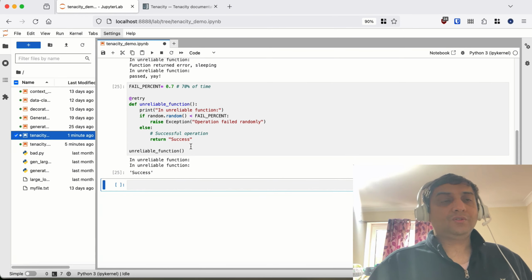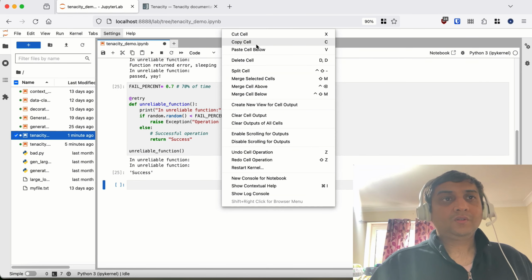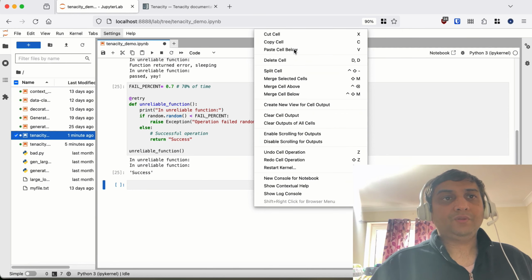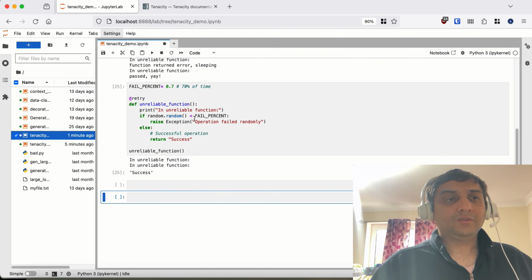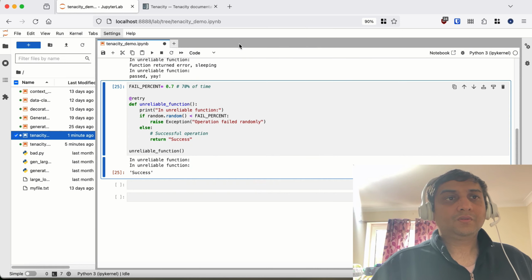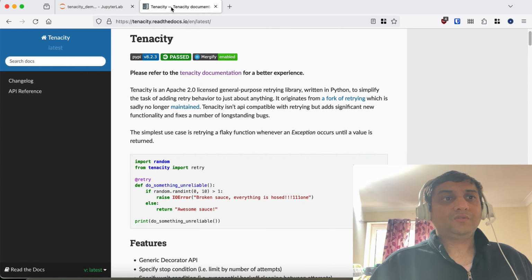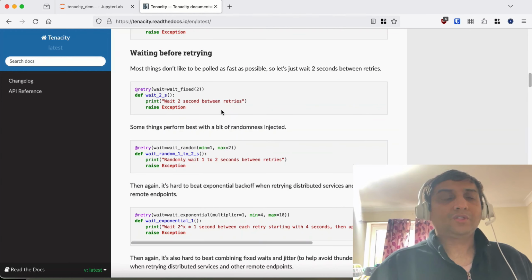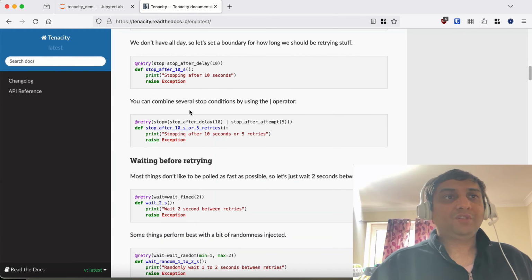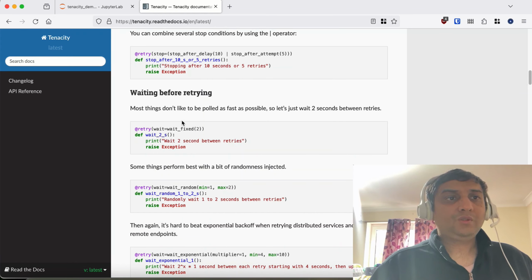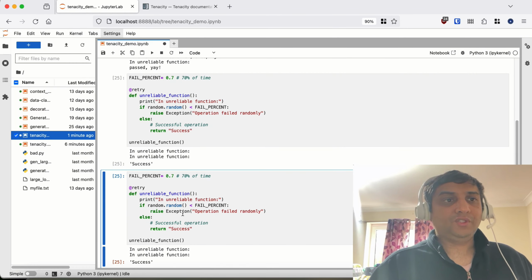What if you don't want to keep trying forever? What if you want to have limits? Tenacity has a lot of options. You can stop after a fixed number of retries, or you can stop after 10 seconds. You can wait between tries. I'm going to show you two of these.